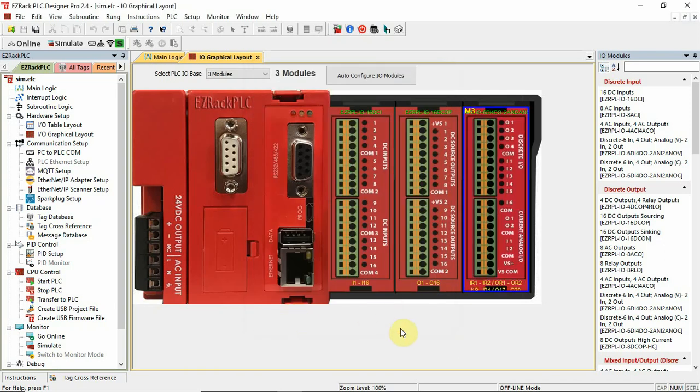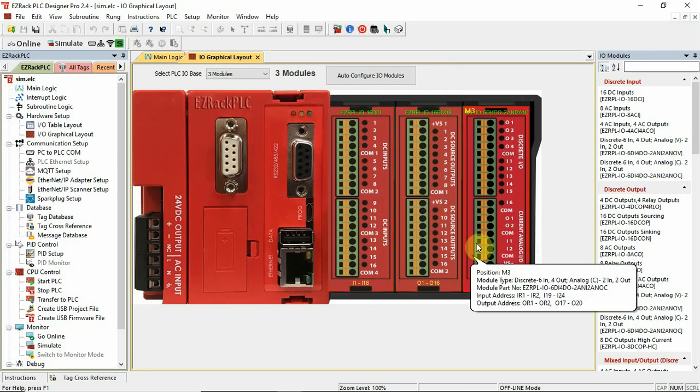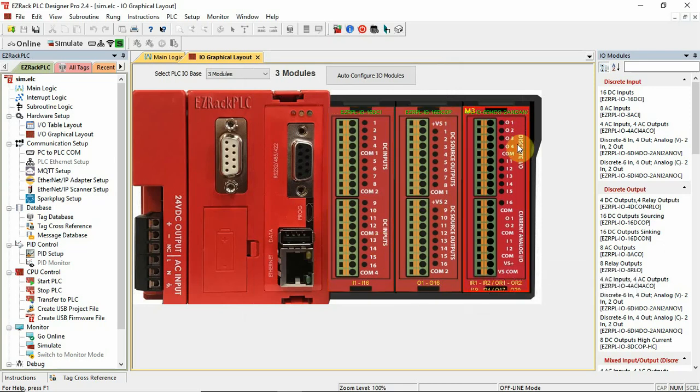So this is a nice configuration. We have 16 in, 16 out. A few more I/O on this multi-purpose card, but also 2 current output loops, and 2 current input loops as well.